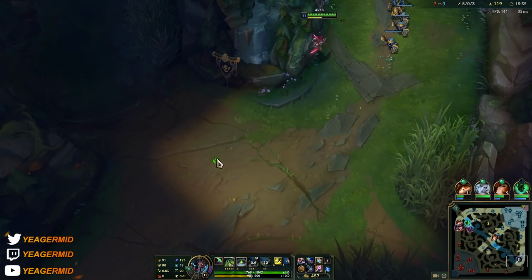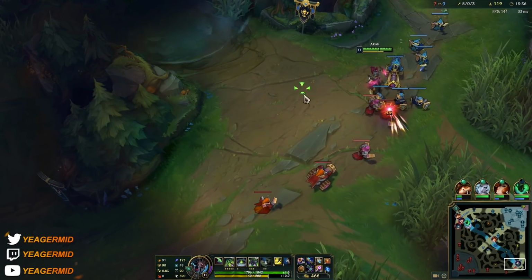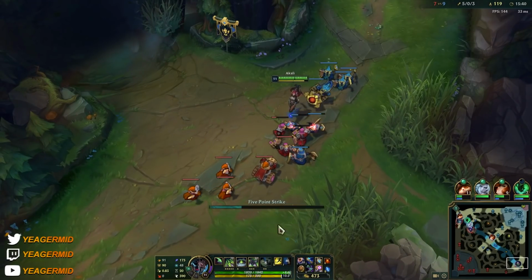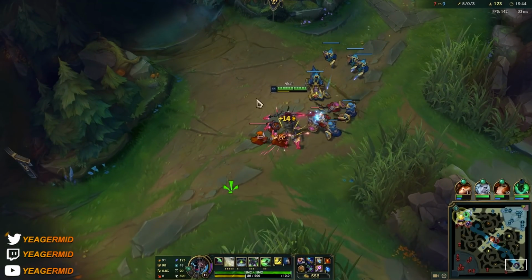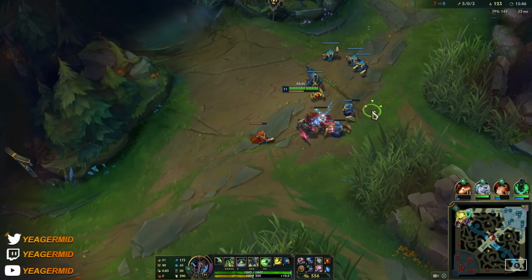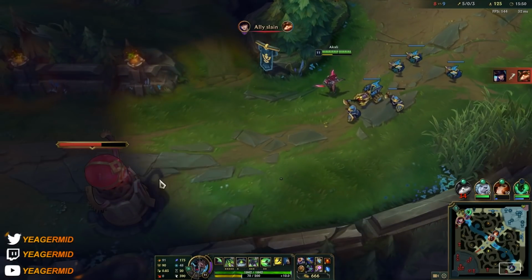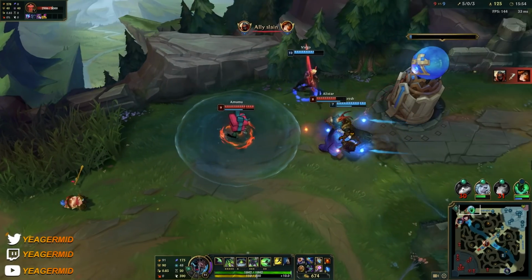Next item is of course the Zhonya's Hourglass. That gives you that extra safety, especially into those burst champs, AD assassins and such. It also allows you to dodge abilities after you use everything and you don't have anything else to get out with. Pop that active Zhonya's Hourglass. You can buy yourself some time for your abilities to come back up, and then you can re-engage or disengage.